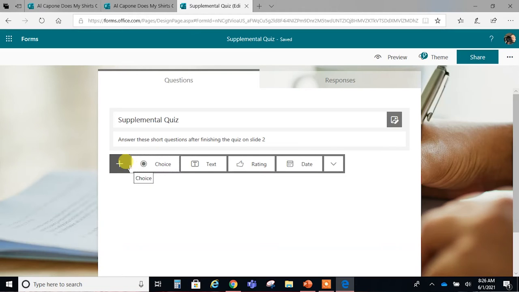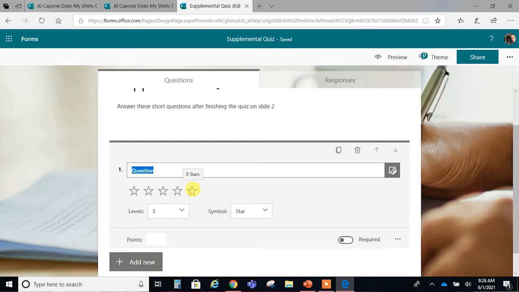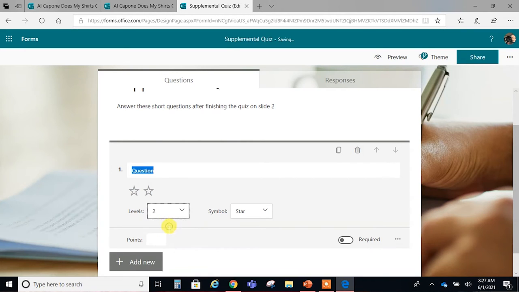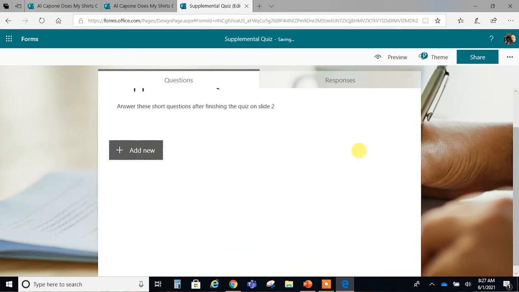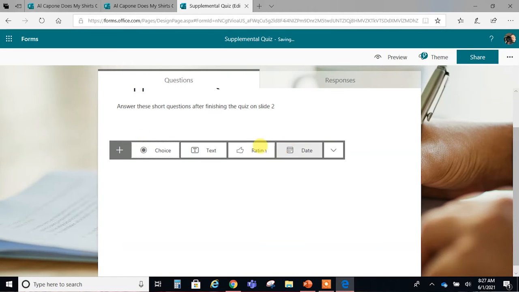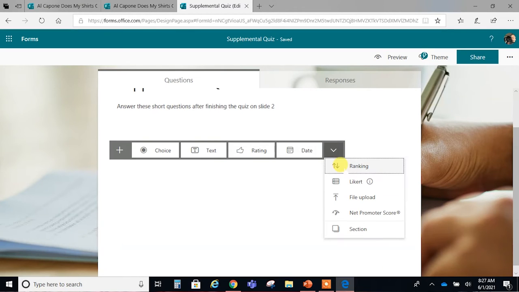So I'm in there now. I can add questions. So questions are basically what you would expect to see in other things. Choice, which is multiple choice. Text. A rating, which could be a 5-star rating. It could be numbers. If you have a couple levels, so there's a couple options there, right? On a scale of 1 to 5, right? But we're not going to use that because this is a quiz. You could collect dates from people, so just know it's the same thing as in the forms. You could collect the date. You could do ranking, so you could have different things the kids could push around and slide and rank them.